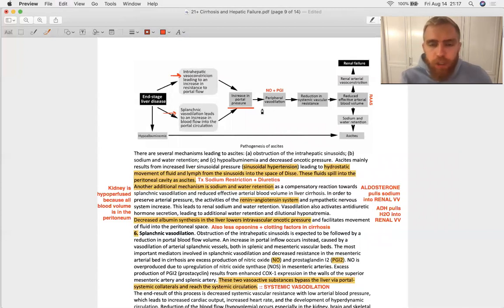And eventually, you're going to start to see peripheral vasodilation that's going to be mediated by nitric oxide and prostacyclin, the two things that are causing splanchnic vasodilation. And this peripheral vasodilation coupled with the portal hypertension means blood's not getting back to the heart in that situation for two reasons. Number one, it can't get through the liver, the liver's kind of like a roadblock. And then number two, even after it gets back to the heart, it gets squeezed out to the rest of the body. And if you're peripherally vasodilated, well, that's just even more room for it to pool in. And so that creates hypotension.